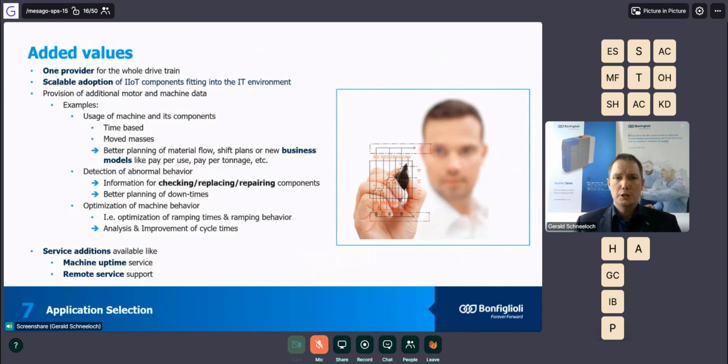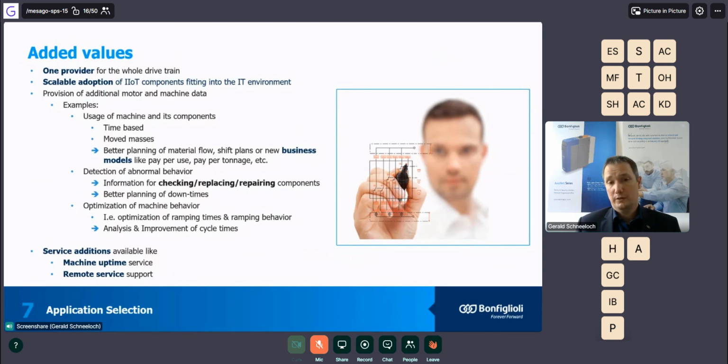So, during my presentation in the previous 20 minutes, I showed you that Bonfiglioli is able to offer you the whole drivetrain, giving you a single provider which makes the project planning and also the after-sales business easy for you. When thinking about the offer for condition monitoring, predictive maintenance and also added service values, we can offer solutions fitting and adapted to your application and to the already available infrastructure in case of IIoT components.